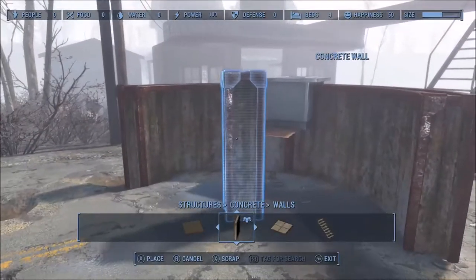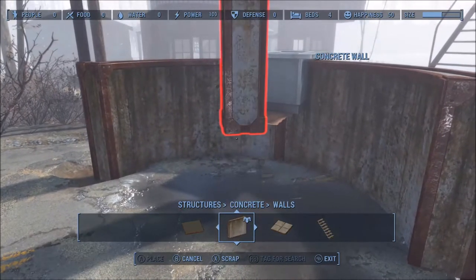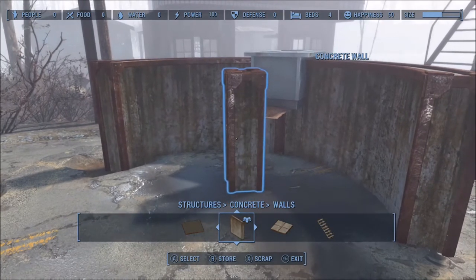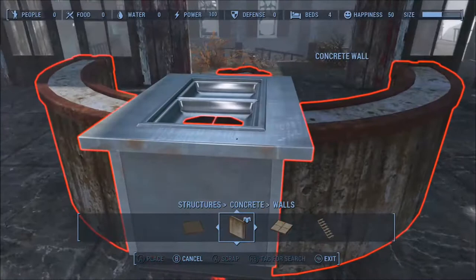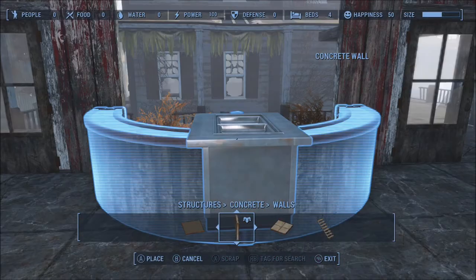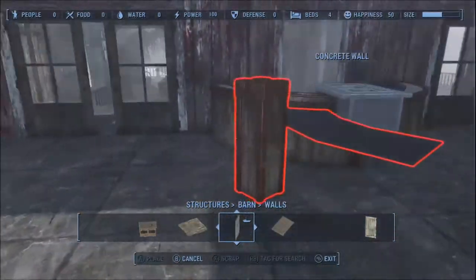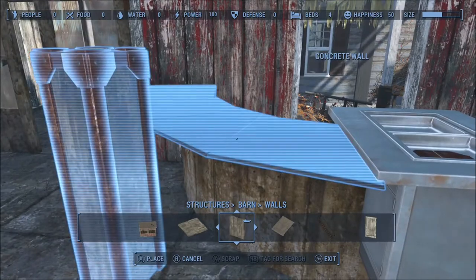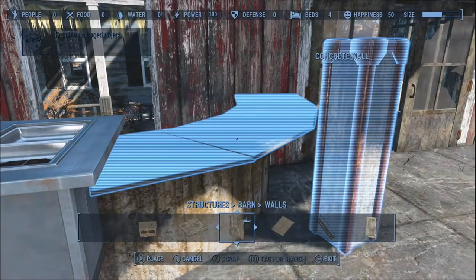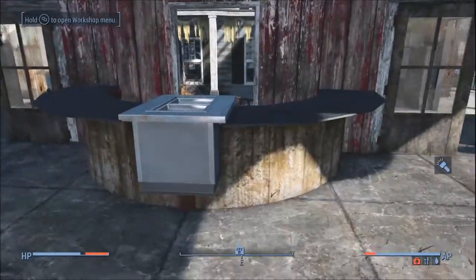This is the way it was actually done: I used two curved concrete walls together, put the sink on a carpet, used the concrete pillar, group-selected the carpet, and then inserted the sink into the wall. By doing this, even though I've group-selected the carpet, the sink still considers itself sitting on top of the carpet, and I was able to insert it into the concrete wall with no problem. I was also able to bring it over and place it where I'd like with ease. Then I brought the pre-made countertop mats over, lined them up, and placed them in. I'm very happy now with the way the countertop for the ticket booth has turned out — that looks really good.